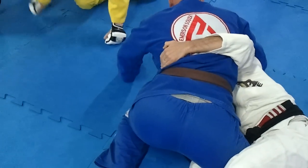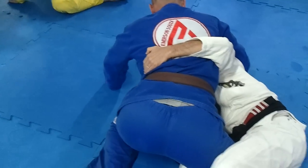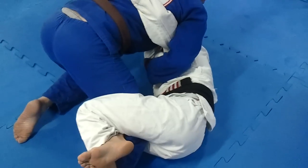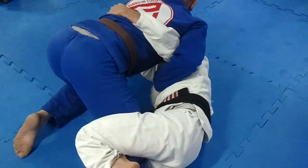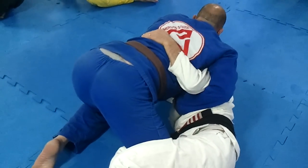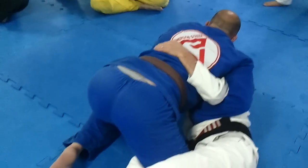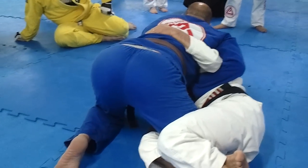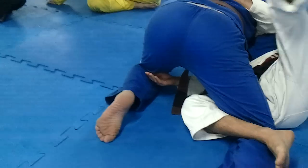Of course, if I'm fighting him, he knows if I keep getting up here, I'm gonna go to his back, so he's gonna do a weasel again over there. Look, he got his hand. So when he got his hand over there, my hand is still here, right? So now I'm gonna pinch my elbow to his arm. You see that? So I lock his arm for him, pull his arm out and force his hand on the ground. Then when I let go here, I go under his leg and hook his leg.